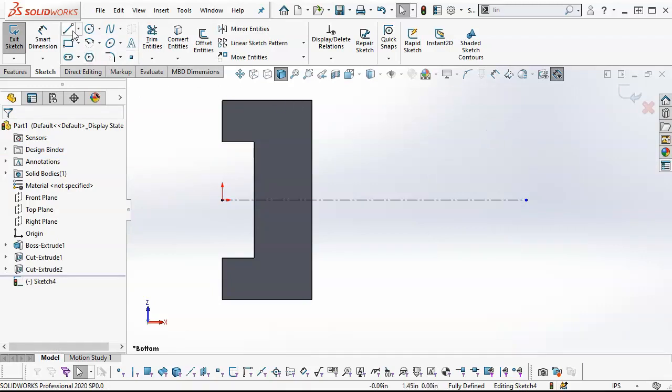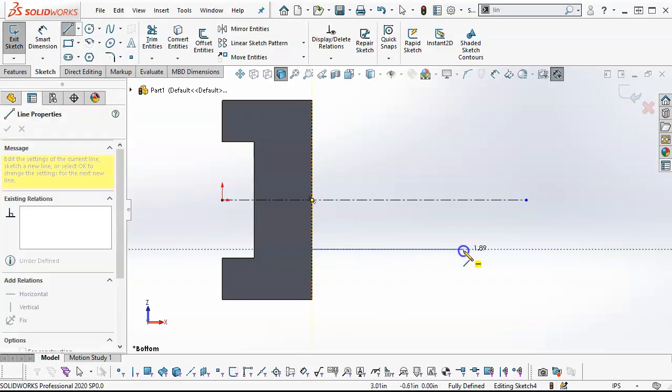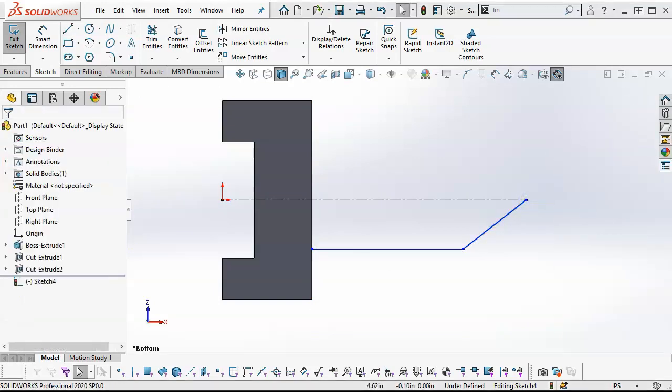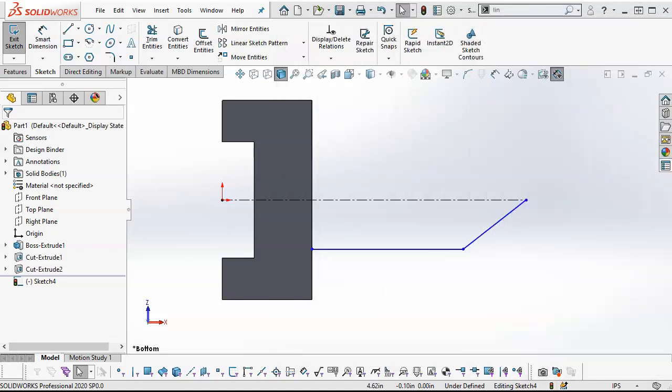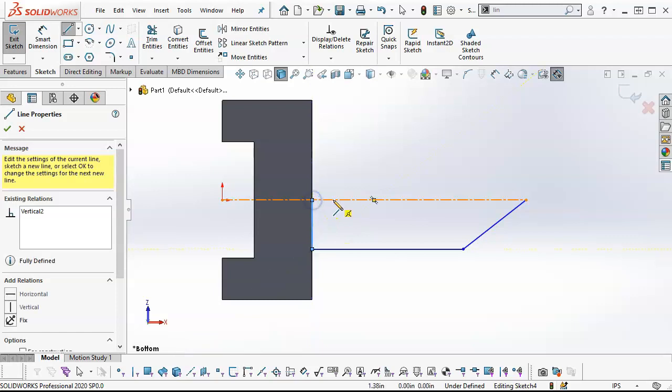And I can select, and generate the geometry for the bottom edge to the point, so we can have that shape. A line is also a click or a click drag, and we're pretty much generating this edge. What we don't have is something to close this off. If I leave this open, it will generate what's called a thin feature. It'll see this as an open profile, and it will want to give it a wall thickness. We don't want that wall thickness, so I'm just going to close that off to the center line.